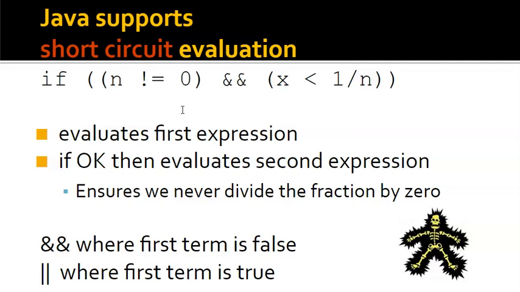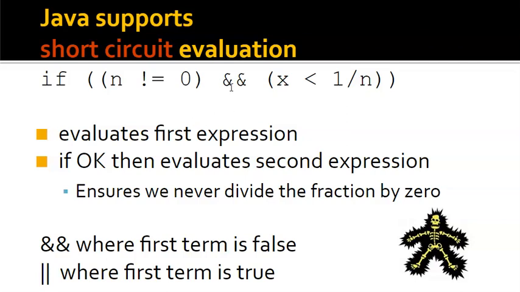So for example, if we look at the if statement that we have here, if n is not equal to 0, and we have this expression here, notice how n is in the denominator. If it were equal to 0, then that fraction would throw us an error because we can't divide by 0. That's an arithmetic exception. So we would want this first statement to, if it proves to be false, jump out and not execute this second Boolean expression to give us an answer.